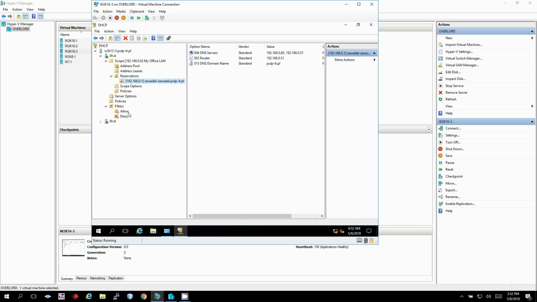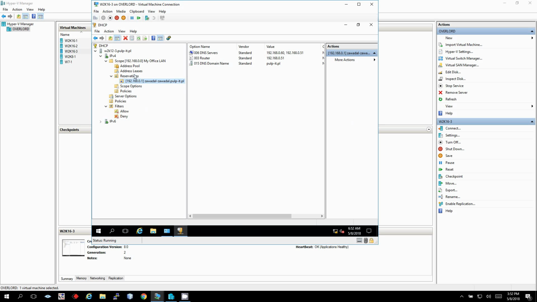But in some environments, some of the monitoring tools will raise an incident on this and will tell you that it's an improper configuration, because both allow and deny filters shouldn't be used. Well, they could be, but definitely it's a better and clearer environment with only one filter enabled, I mean. Okay, so let's go with the filters.